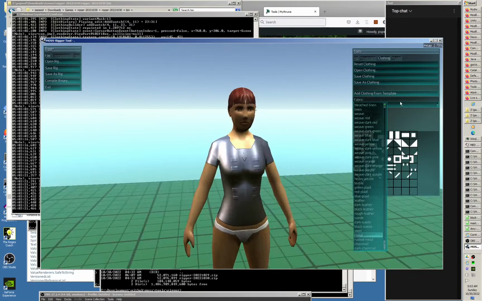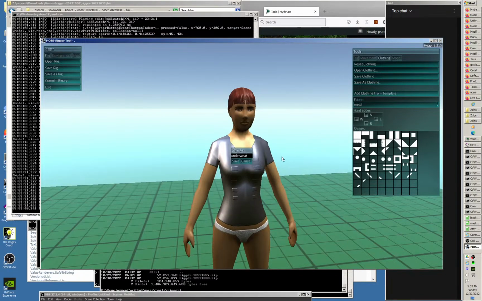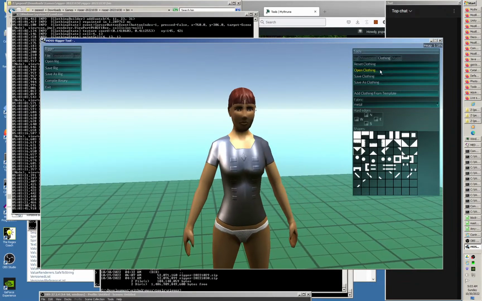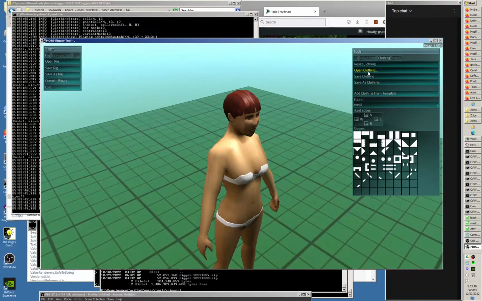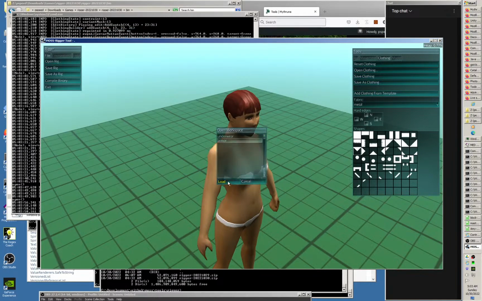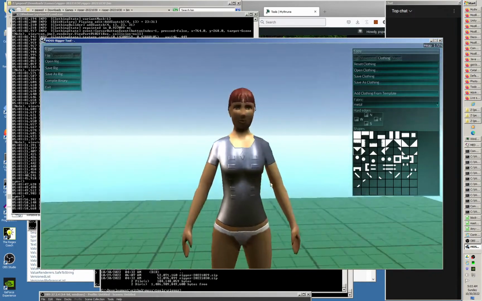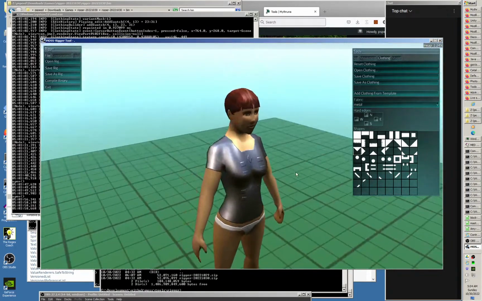Once you get something you like, you can say save as clothing. You can say armor or something, right? And now if we were to go and load back underwear again, she's got her underwear on. Open it again. It shouldn't think I have changes. Yes, really abandon the changes. Armor, load. Yep, so now she's got the armor back. And so you can get kind of creative with it.